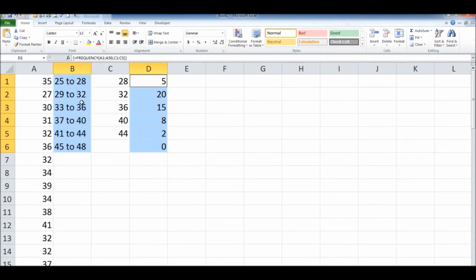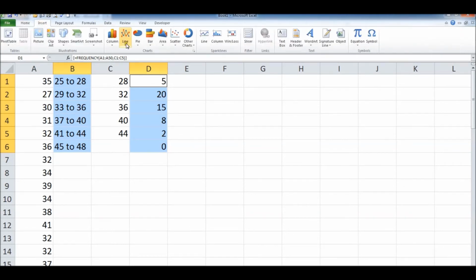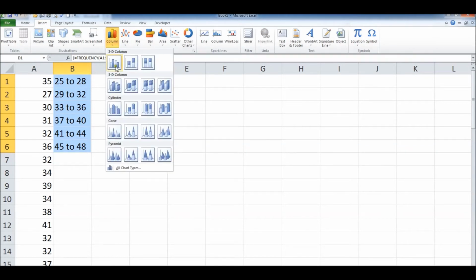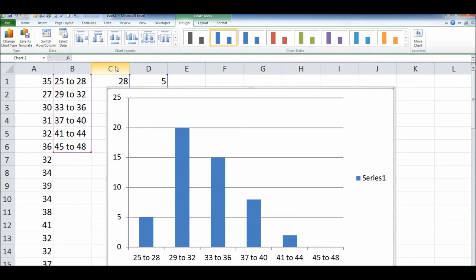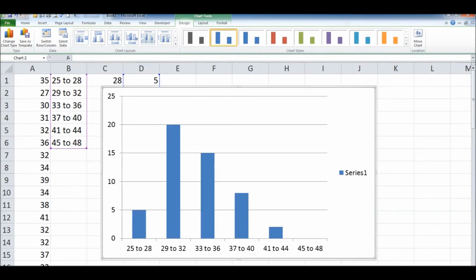The B column is going to be your horizontal axis, and your D column is going to be your vertical axis. You're going to go up to Insert, and Excel calls these column charts, and the very first one that you pick is just a clustered column. Boom! And when you press Enter, there she is, in all of her glory. I'm going to shrink it down a little tiny bit. And at this point, you're technically done.